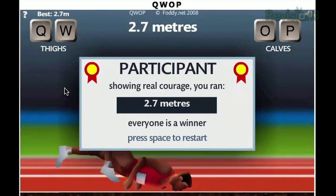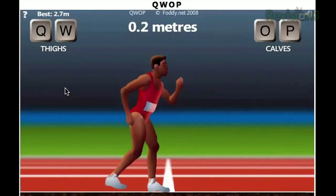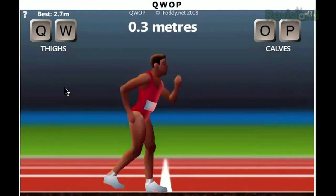Any other good browser games you've been looking at? So this one is good bad because it's so frustrating. I don't know if you remember a game that came out a while ago for the iPhone called QWOP. How can you forget a name like that? QWOP was the game where when you're running, you're controlling every single muscle in your runner. So you had to move left thigh, move right. You know, it was terrible. It was so frustrating. Bennett Foddy, who created that, is back with another game called GIRP.